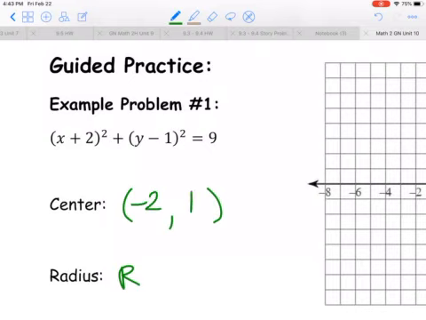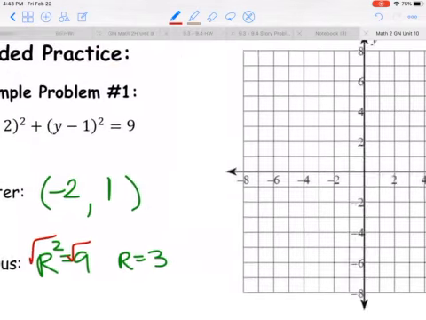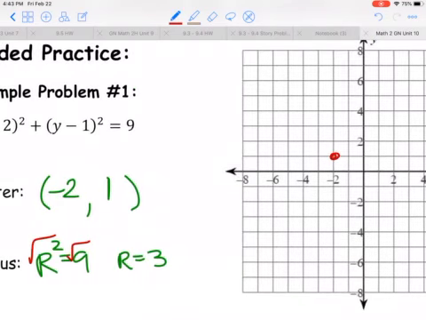Okay, you should have gotten negative 2 and positive 1 because you switched their signs. And then r squared is 9, which means r is 3 when you go and square root these. So to draw this, you go to negative 2, 1, and put a point. And then your circle's actually going to be around this point. So we're going to go around it 3 away. And we're just going to kind of estimate like each direction, just to make sure we have this nice, perfect circle. And that's it.